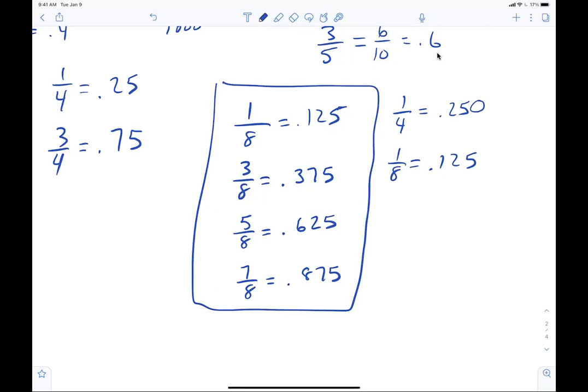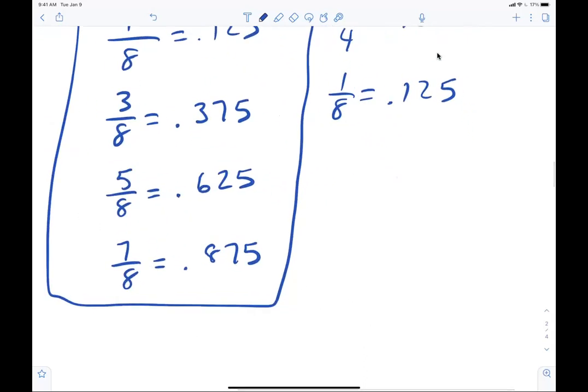Now, is that something you have to memorize? No, because watch me. I'm going to go 8 into 7.0. How many times does 8 go into 70? 8 times 8 is 64, subtract, 6, bring down the 0, 60, 56, 4, bring down the 0, 40, 5. That was just boring to me. I didn't want to do that. I don't like doing division. I'd much rather think about the math mentally and be able to come up with that conclusion on my own. Do you have to do that? Nope, you don't have to do it. Every time you see a fraction, if I say what's the decimal, you can always divide it out. And we're going to practice doing some division today.